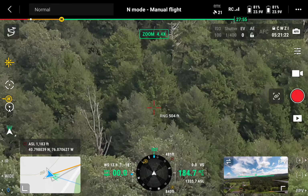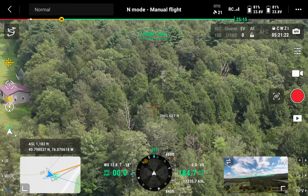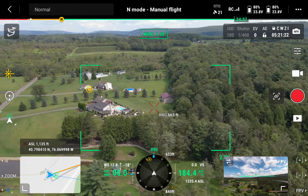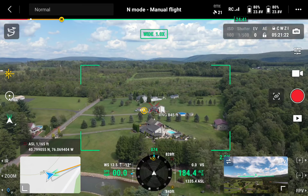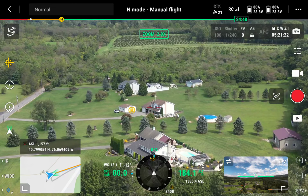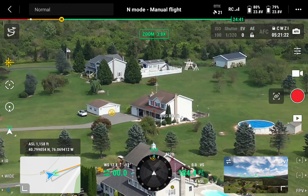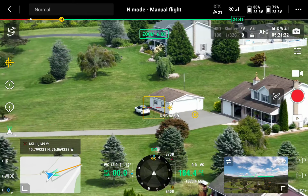Now, here is the zoom camera. Let me back out all the way. Let me go back to the wide camera. So what I want to do is get the wide camera focused on my house. Okay? So I'm 846 feet away. Let's put the zoom camera on now. And that's a 2x zoom. Now we're going to zoom in and let's see how much we can see. You know what? Let's try to see Laura's license plate.